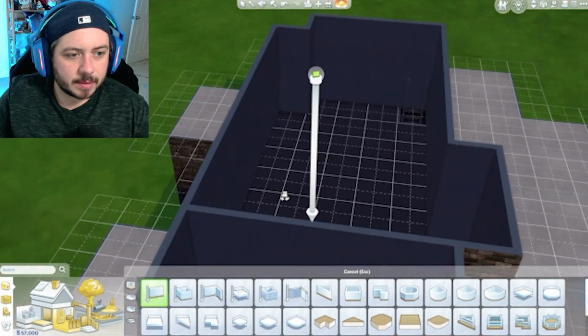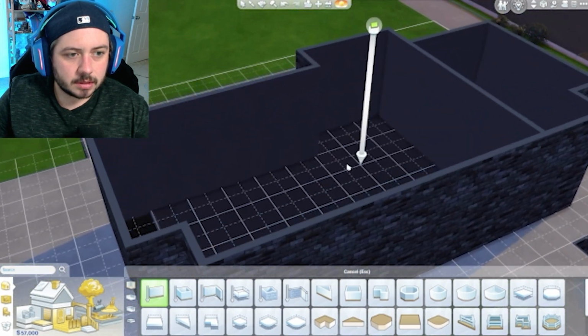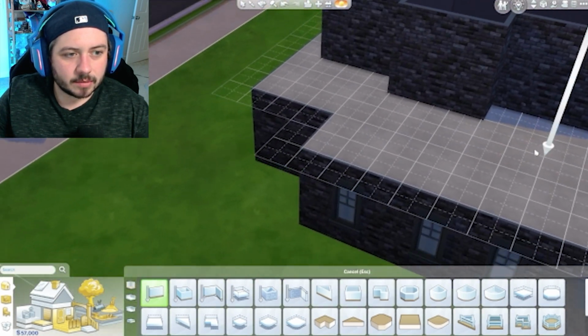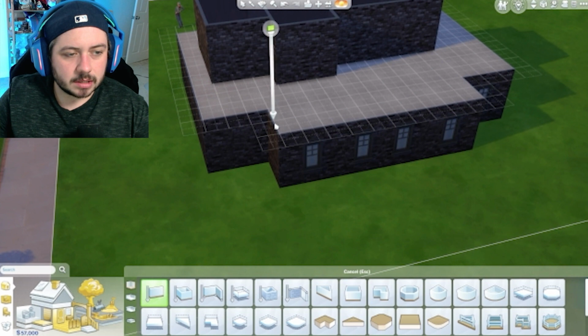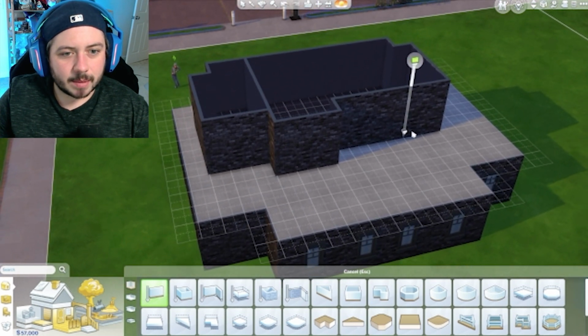And then this is gonna be a party room. Where they're gonna come up and they're gonna get drinks. I'll put a balcony right here, potentially. Or maybe this whole back area could be a balcony.